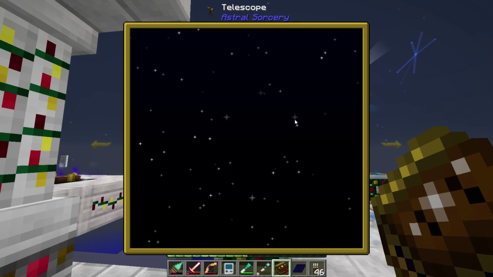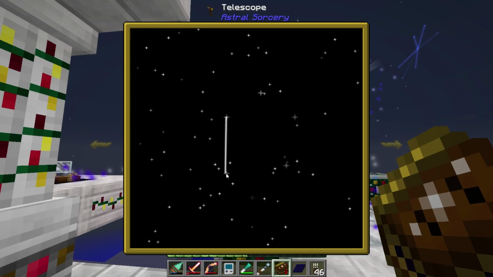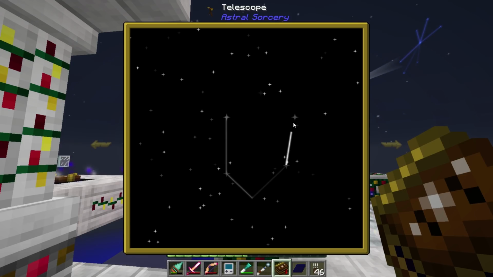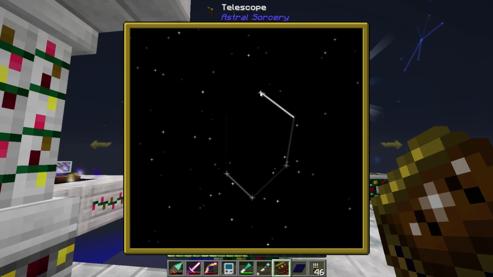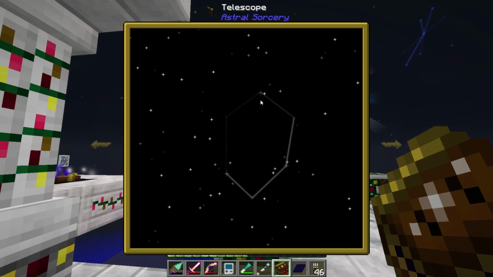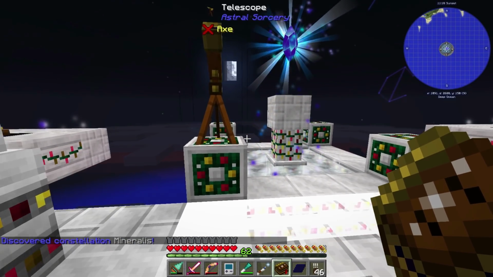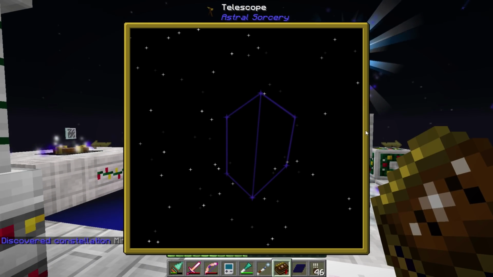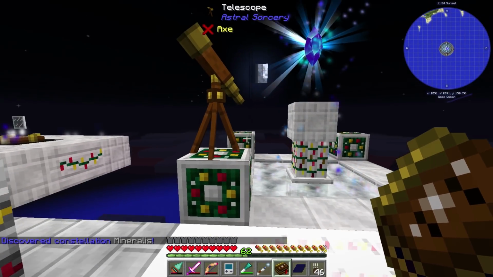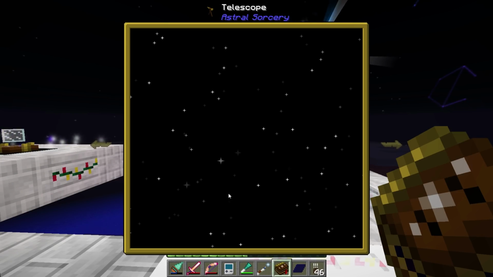Let's see here. Oh, I already know which one this is. I saw this one. I don't know what it's called, but it kind of goes like this. It's almost like a diamond or an emerald, I guess, with a line through it. So let's do that. Bam. And grab that. There we go. Which one's that? Mineralis. So we have Mineralis. That's cool. So that should be on the table now. Let's actually go check. Did it add it? Yes, it did. Cool. So it's only the ones that are out that night. That's actually kind of cool how it works.